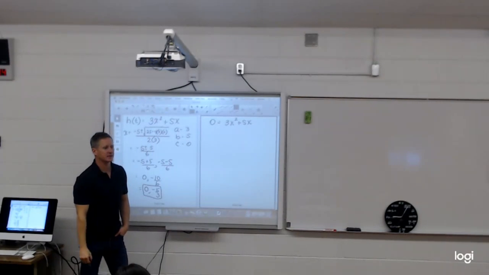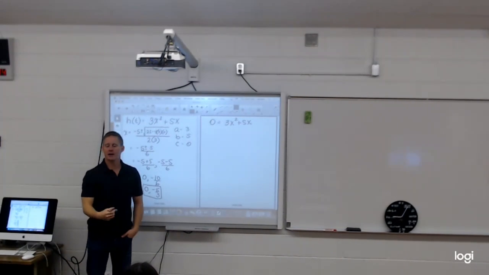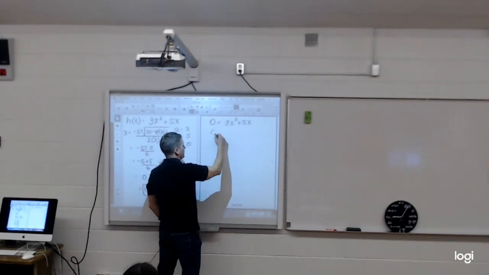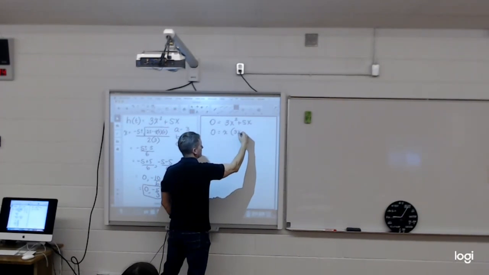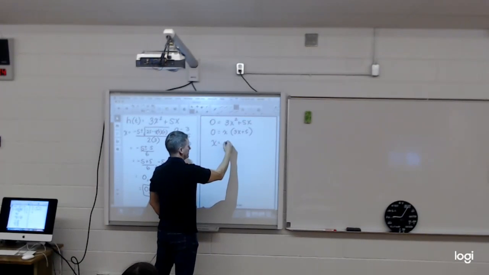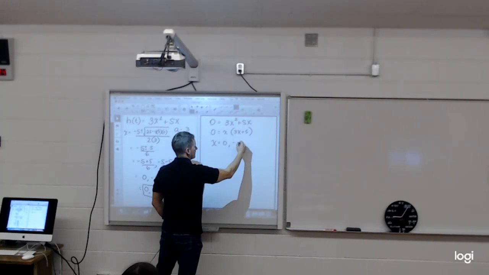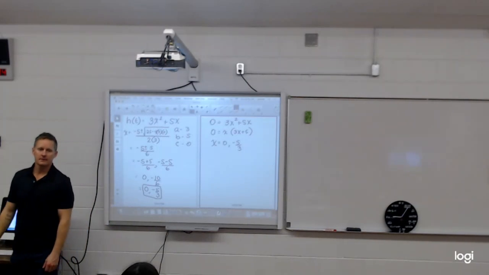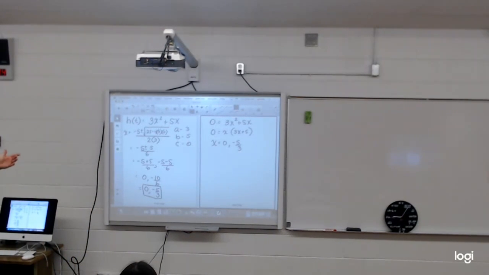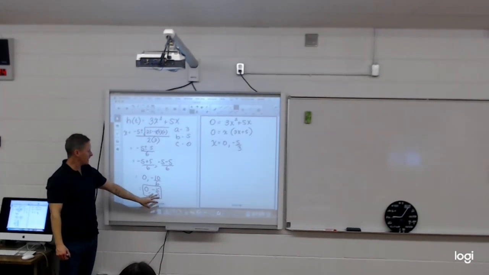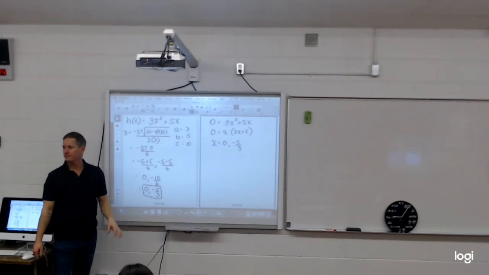3x squared plus 5x. What's the very first thing I do when it comes to factoring? Greatest common factor. Is there a greatest common factor there? X. So I could have done this, like that. What's my answer? X equals 0. X equals negative 5 over 3. Wow. Same thing I got down here. Good waste of time. Oh, what? Okay. The time wasted was because we didn't identify that it was factoring. 100% correct. However, the point was we need to be able to do this, and we see that we still get the same solution both ways.